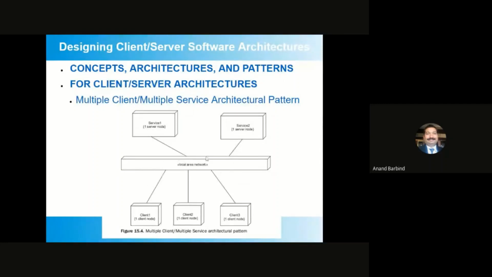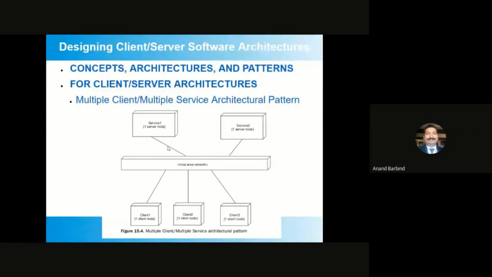Sometimes there is a so-called middleware. Here a local area network is shown. These clients get connected through certain middleware, and that middleware automatically routes the messages to the appropriate servers.